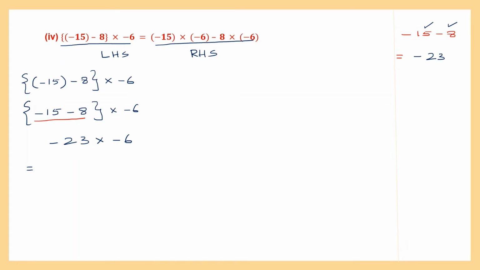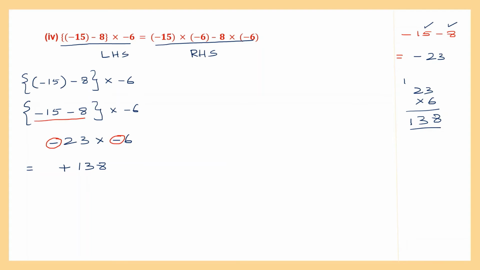Now, look at the signs. Here I have minus into minus. Minus into minus is plus. Remember, we said for multiplication, when signs are the same, the answer is always positive. So minus into minus is plus. So now I have finished with the signs. Let me multiply the numbers. 23 into 6. 6 3s are 18, carry 1. 6 2s are 12 plus 1, 13. That's 138. So I've got plus 138 on my left hand side.